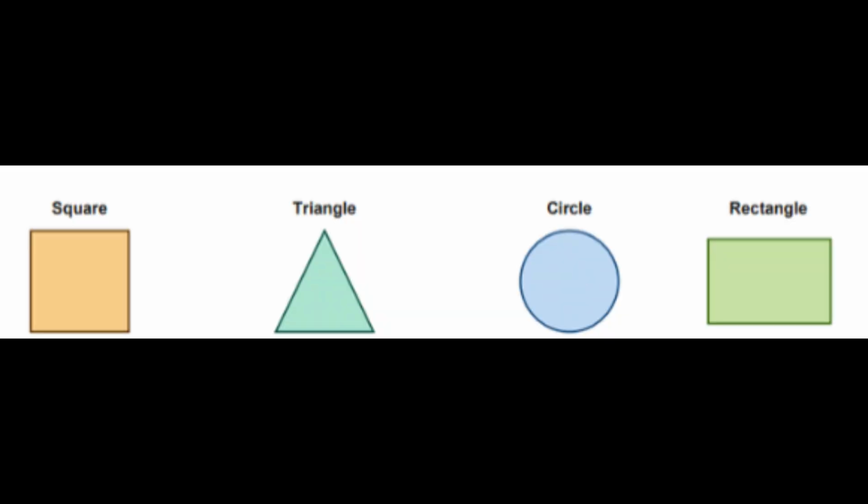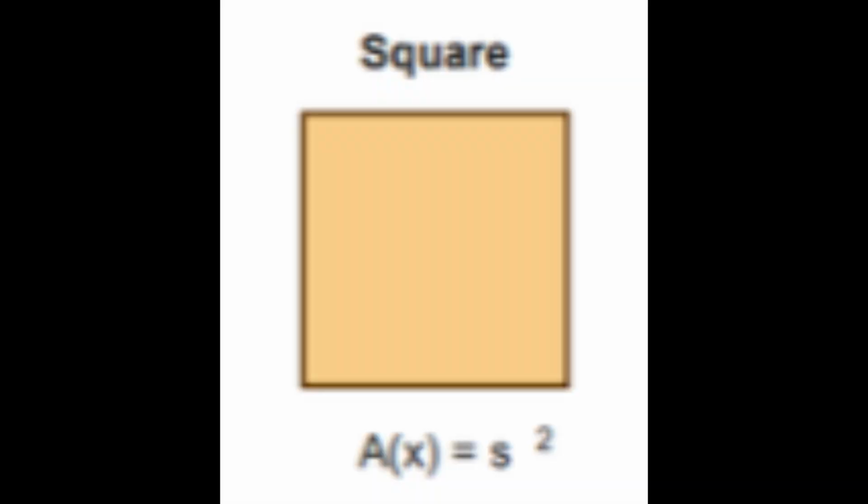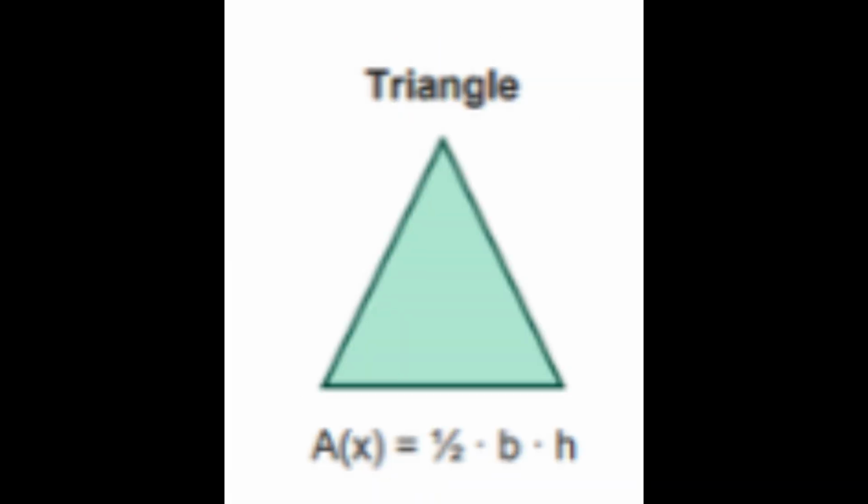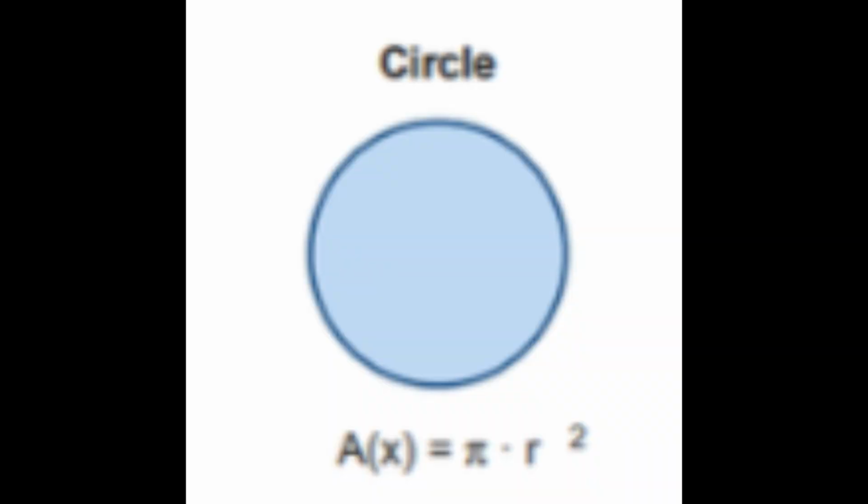Now, the shape of each slice can be different depending on the problem. There are four common shapes: square, rectangle, triangle, and circle. For example, if the slice is a square, the area is side squared. If it's a triangle, the area is 1/2 times base times height. If it's a circle, the area is pi times radius squared. So the most important step is to find the correct formula for A(x).